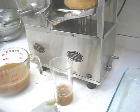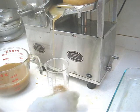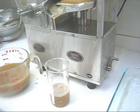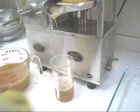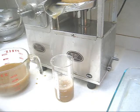We've already got 5 ounces. That's almost 20%, and here we have more juice by repackaging. Now I'm going to advance that all the way, and we'll wait until we get droplets. There's 6 ounces. So far we have a little over 20% more juice by repackaging the spent pulp. There we have droplets. Now we can leave that up a little longer, or we can stop now.